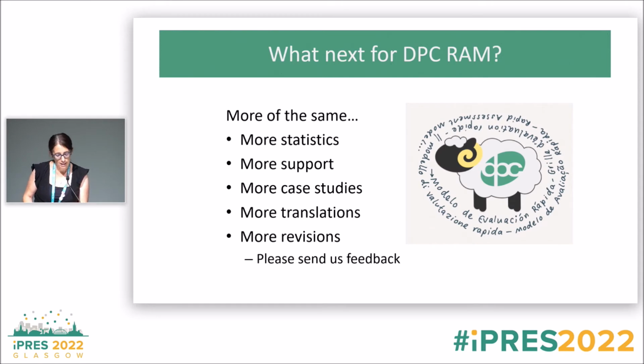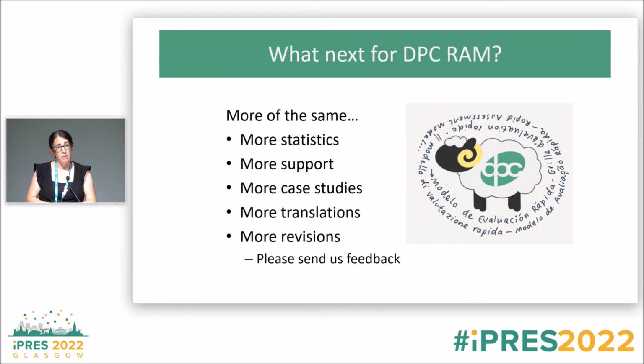So this is my last slide. That's something of what we've learned over the last 3 years since we launched RAM at iPres 2019. In terms of what's next, I think really just more of the same. So more statistics. Obviously, we'll carry on collecting data from our members if they choose to share it with us every year, and carry on producing reports and coming up with conclusions.